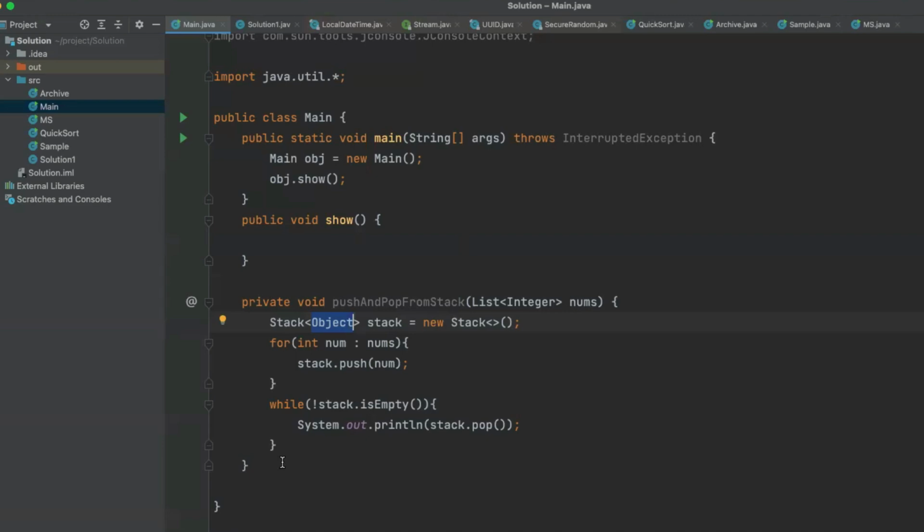But here we are talking about the performance of the system. It has to do the casting from object to an integer, and then again from an integer to an object for printing, right? So basically we are doing upcasting and downcasting here. That upcasting and downcasting is basically when we convert from long to integer and integer to long, where memory wise we are doing upcasting and downcasting. Here we are doing casting from object to integer all the time.